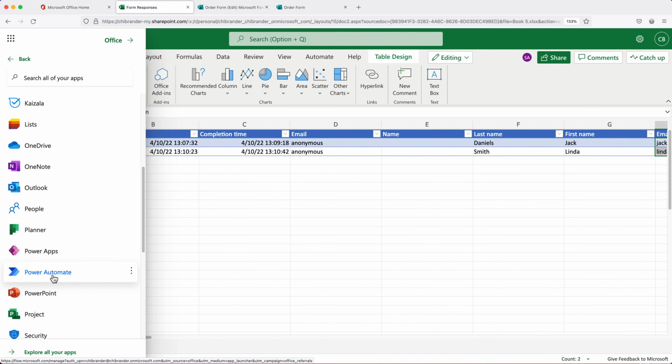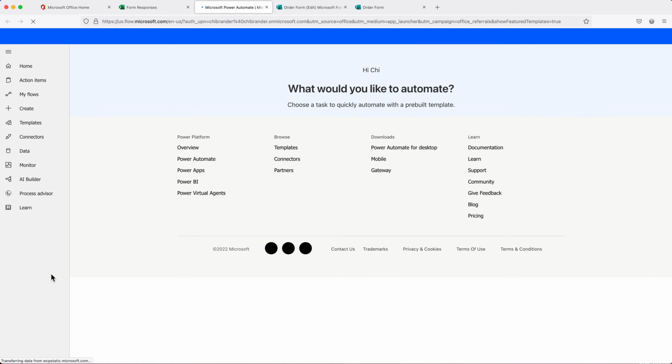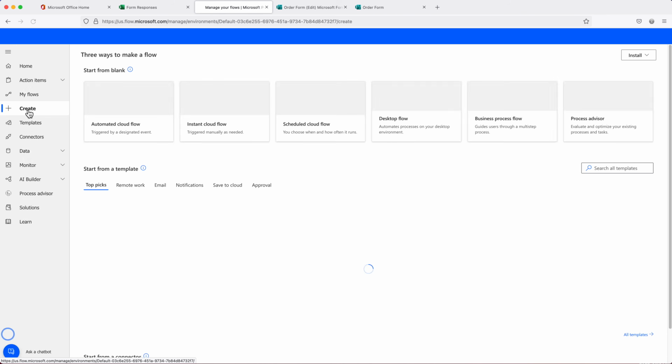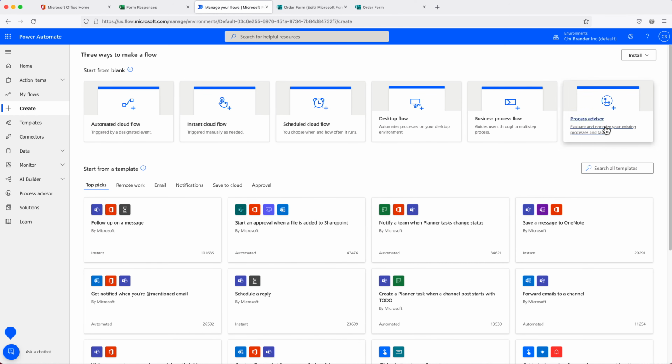and you're going to scroll down until you find the right option. Power Automate can set up a lot of trigger-based rules. There is also a bunch of other stuff it can do. But for this particular case, if I go under Create, see we have these different things we can create. We can have a scheduled task that runs every day at a certain time, something like that. For this one, we want an automated cloud flow, meaning we want something to happen as soon as that form is submitted. So I'm going to go ahead and click on this.